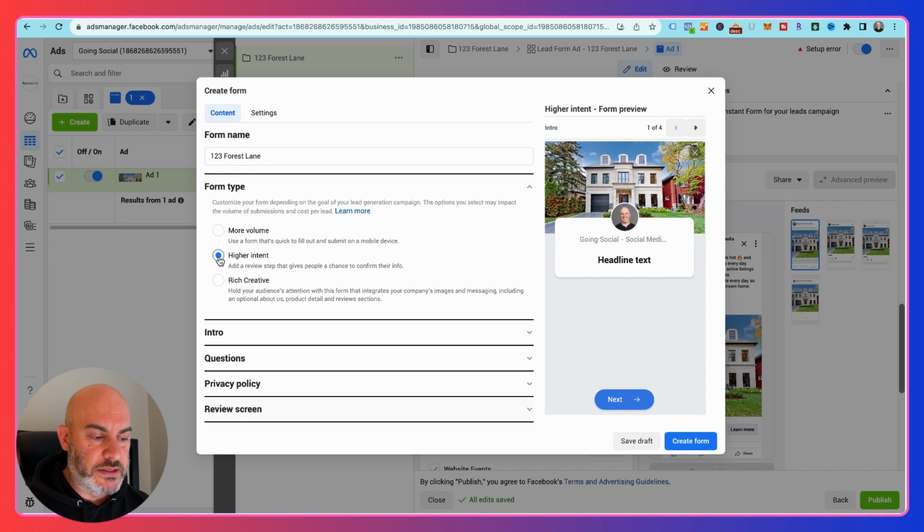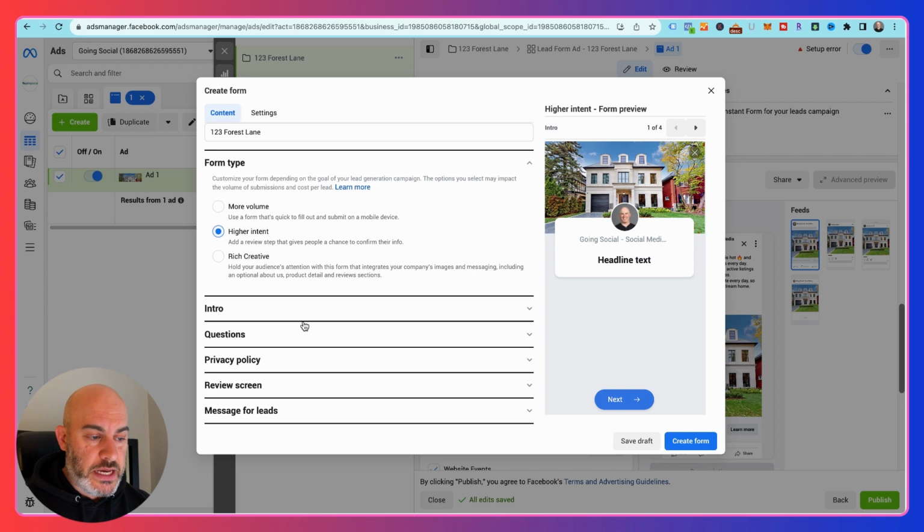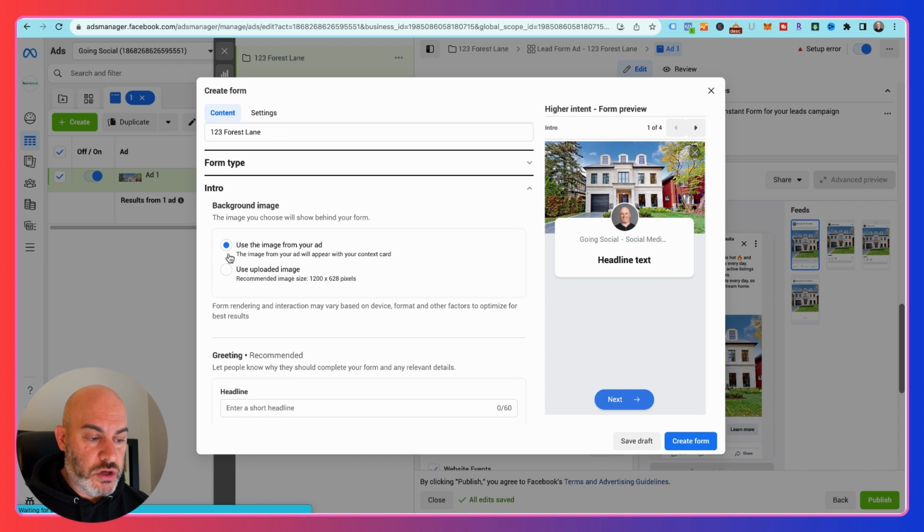Okay, let's go back and finish creating this form. As mentioned, we're going with high intent. The reason this is better is it doesn't auto-populate a person's name, phone number, and email. It forces them to type it in, so you make sure that it's accurate. It also adds a step at the end where, instead of clicking submit, they slide their finger to accept. While it is an extra step, it helps ensure the accuracy of the information being submitted. I've tested this. It's much better than the other form, and it works. So go with this.